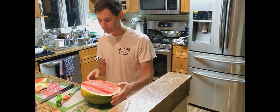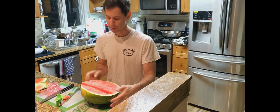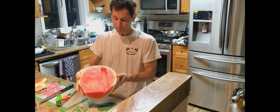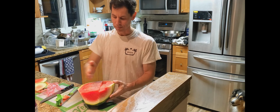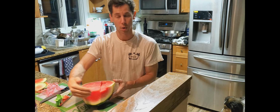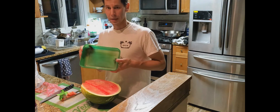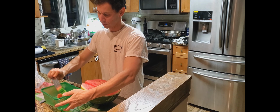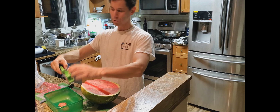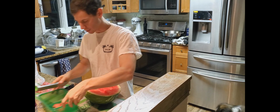Watermelon's really good. And as we use this more, you'll notice that this creates a road here, and you're just going to keep running this through the watermelon as you get lower and lower. So let's keep doing that. I got my container, dump it out in here. And sometimes you do have to feed this backwards to get the watermelon out. So let's keep cutting it up.